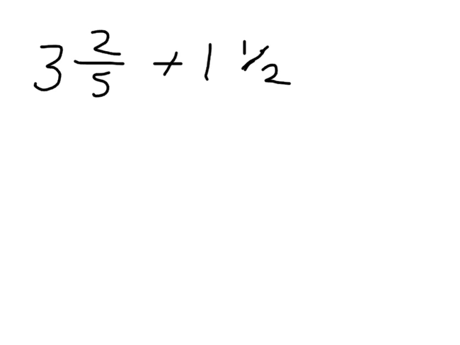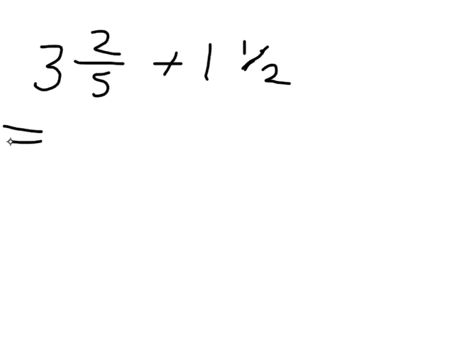Then we'll look at one final example. This one involves mixed fractions. Now, while you can add and subtract mixed fractions, the easiest thing to do is to actually turn them into improper first, and then get your common denominator and proceed just like you did on the previous examples. So that would be my recommendation to you.